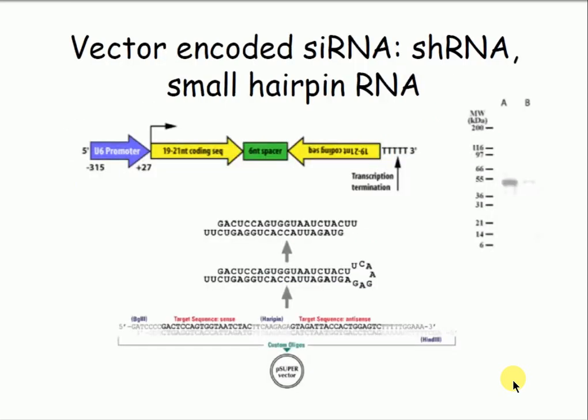So another method to make siRNAs is to clone them in front of a U6 promoter, which is a very strong promoter. And then we can put them on a plasmid and transfect them into cells. It's much cheaper. So how we do this is we have this U6 promoter. We still need to start with a G, and then we have the siRNA. We use a little spacer that makes this loop here. And then we have a U-rich sequence, which is the termination signal to make just a short RNA.